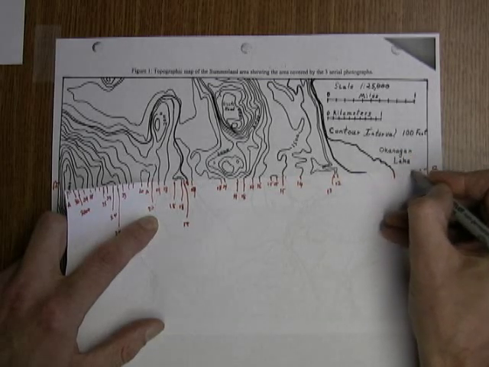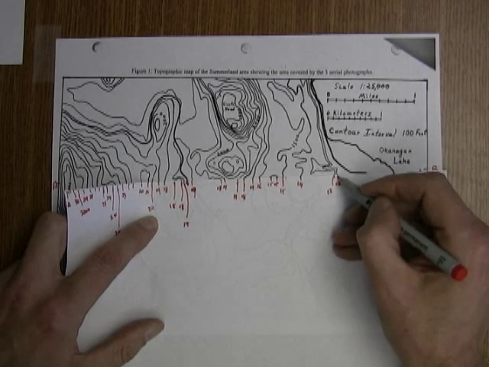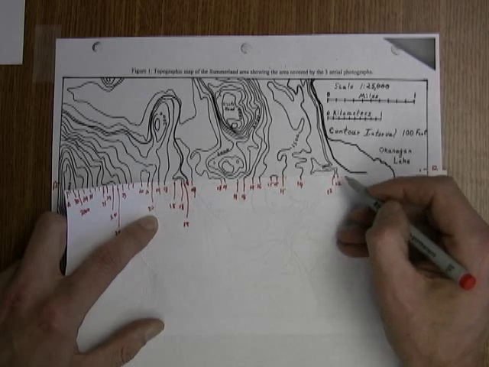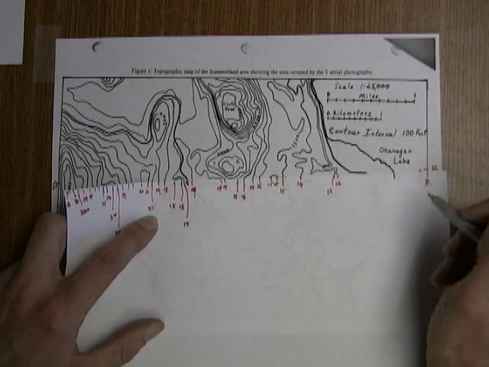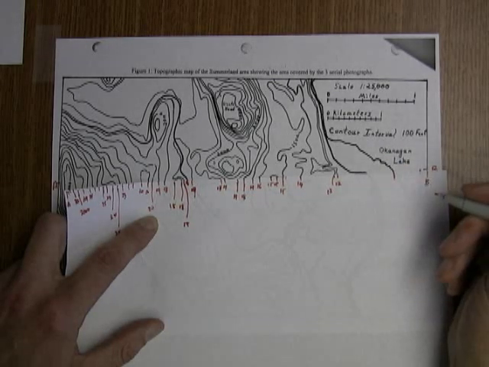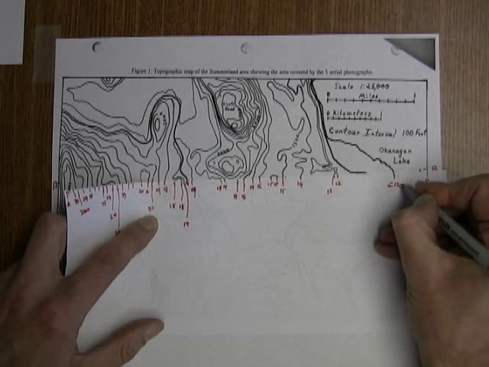Down here we have the lake level. And what we know about the lake level is that it's below 1,200 but it's above 1,100. If it was exactly 1,100 then the lake shore would also be the same as the contour but we see no evidence of that. So all we know is that that is less than 1,200.